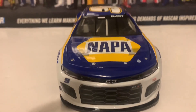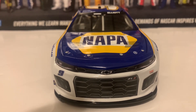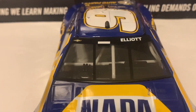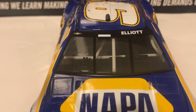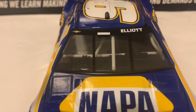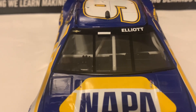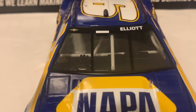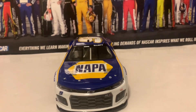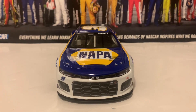As you guys can see, there is the Camaro nose. I'm showing a little bit of the hood right there. It's got the hood vents with the Napa logo on there. I'm going to zoom in to show you the windshield vent. The Chevrolet and Elliott logos on the windshield vent are there. There's also the windshield vent — it's just a little decal rather than an actual hole, simulating the vent to cool down the inside of the car.